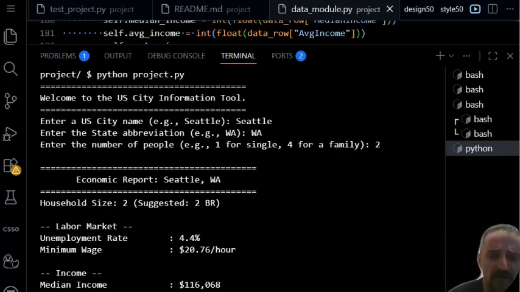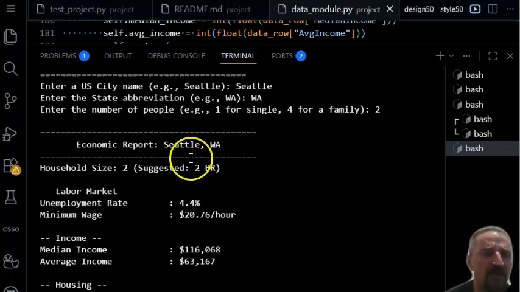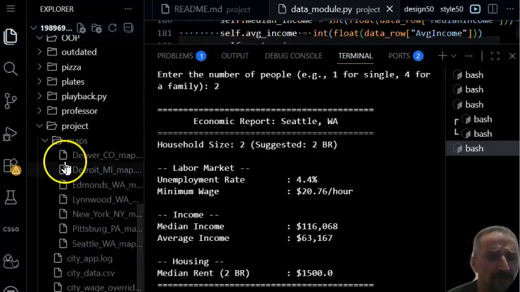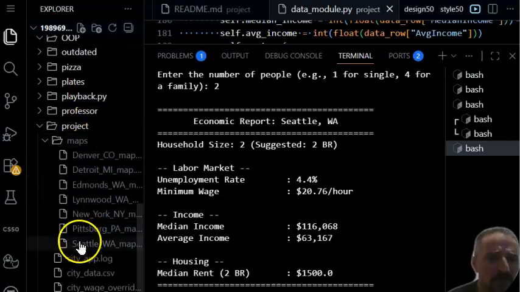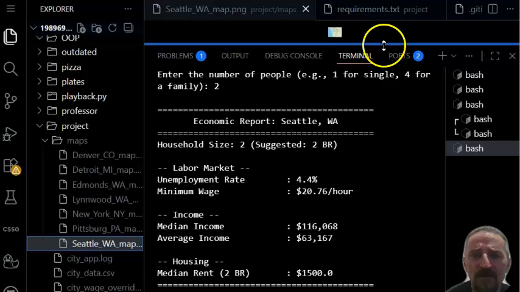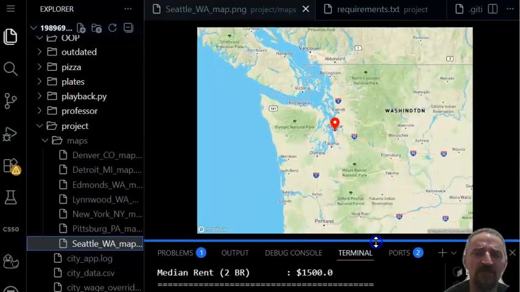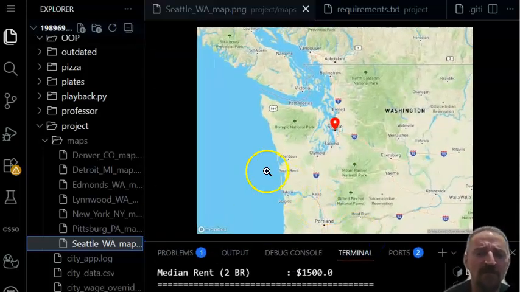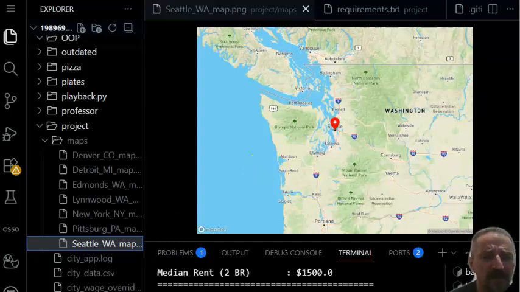At this point, it'll ask me if I want to view a city map. And if I do, then I save those files to a maps CSV, and it'll return to me a pinned map of the city, such as this. I have a backup default that gives you a Google Maps link if you can't access that.